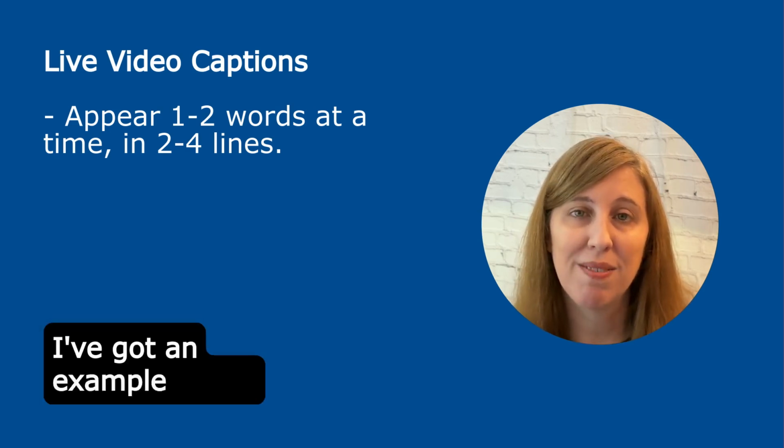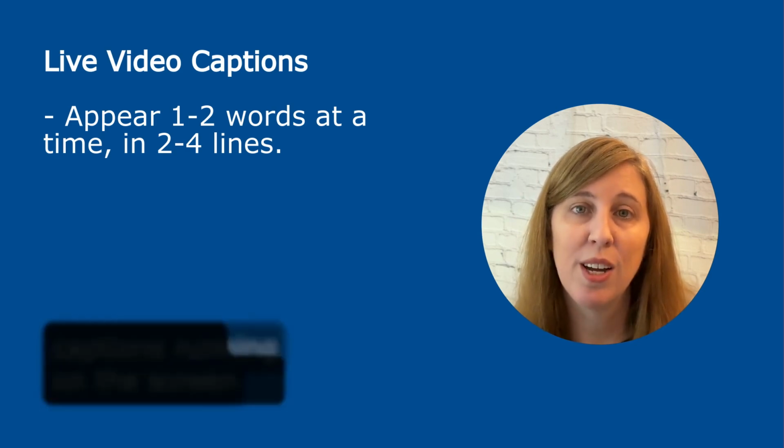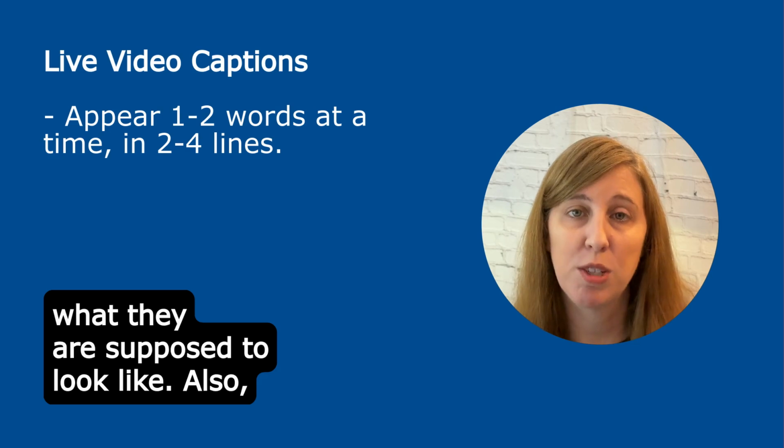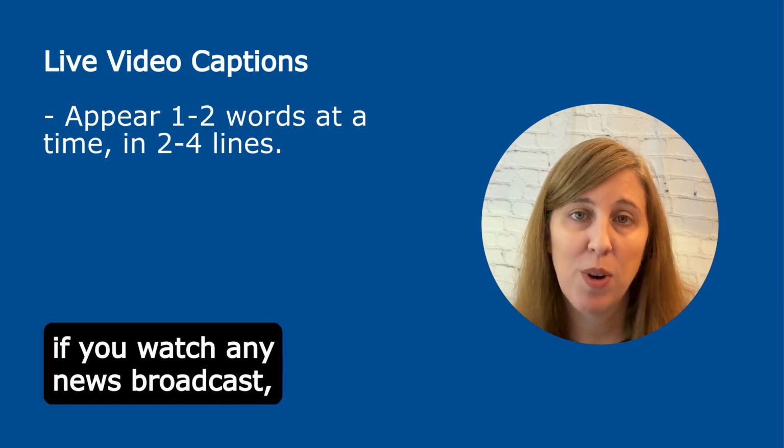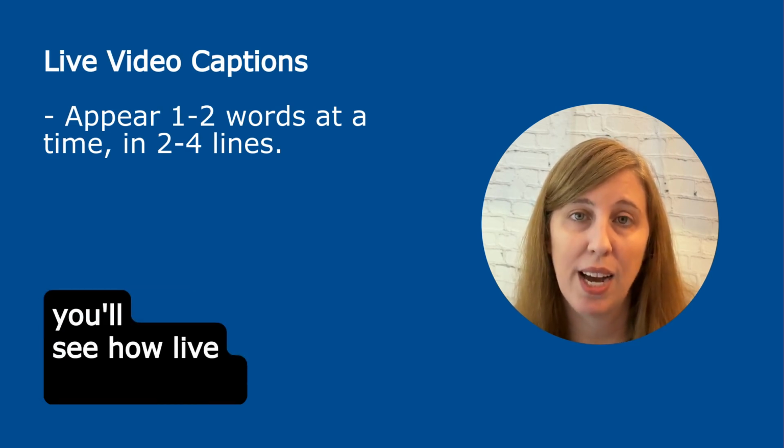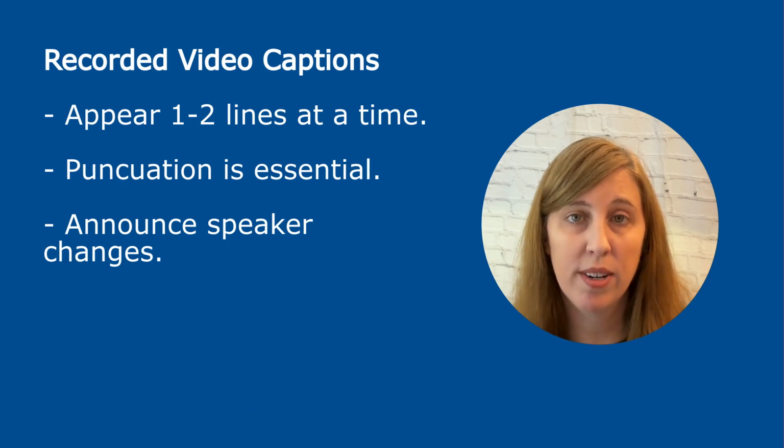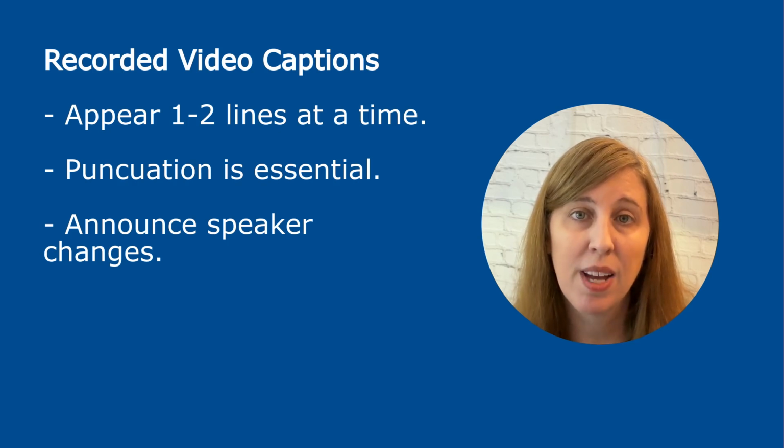I've got an example of live captions running on the screen right now so that you can see what they are supposed to look like. Also, if you watch any news broadcast, you'll see how live captions look. For recorded video, it's expected to have 1 to 2 lines of caption content available at a time. This is sometimes a whole sentence, or it may just be parts of a sentence. And punctuation is absolutely essential.